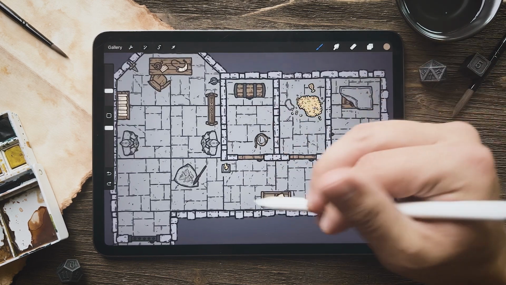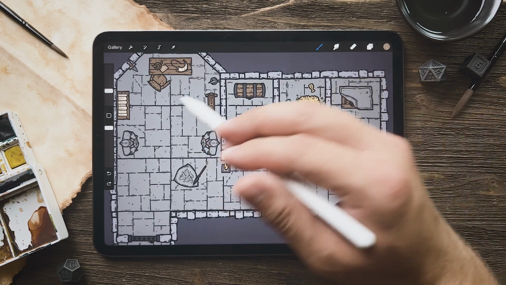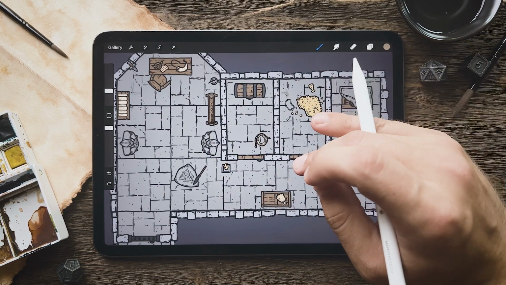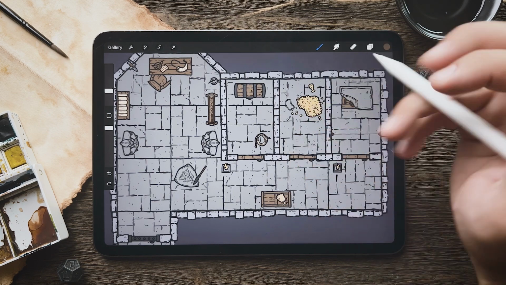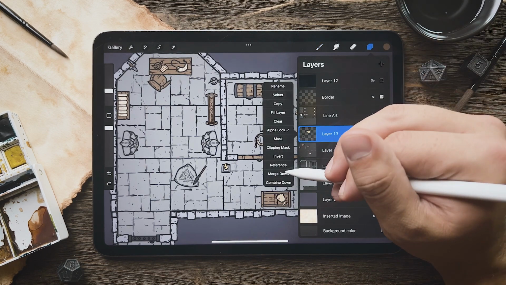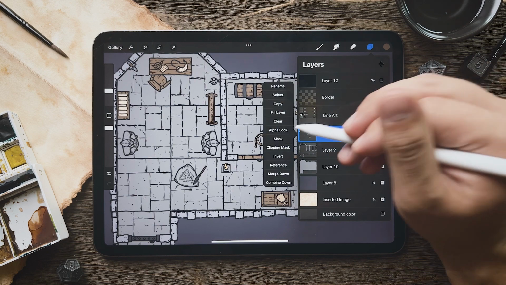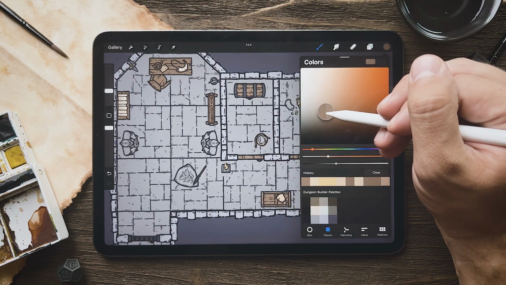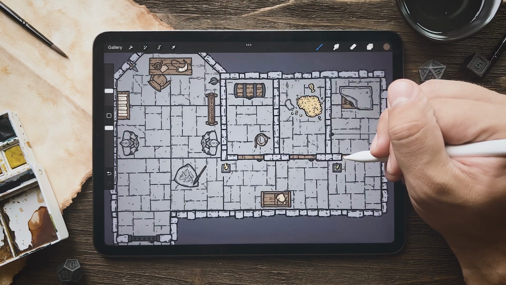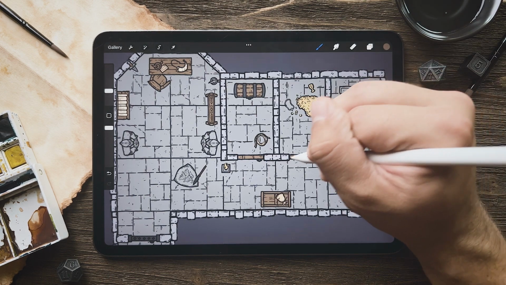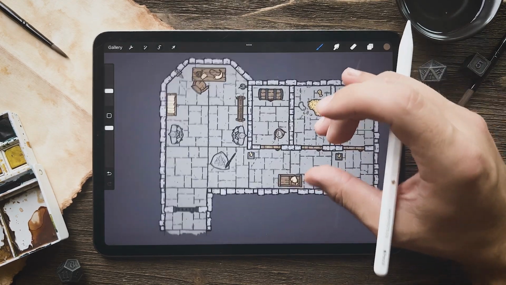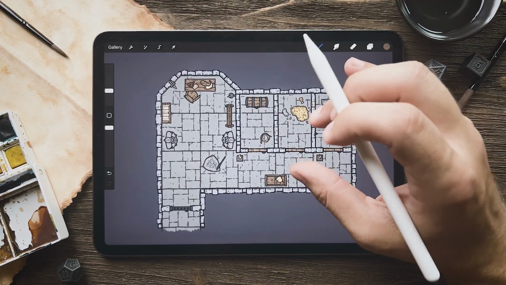So then if you wanted to add some subtle variation between the different wood surfaces here, say you wanted to just slightly lighten up these doors, we can just come in here, turn on alpha lock. We'll bring up the color just a little bit and redo these. Simple. Okay, we're looking pretty good.